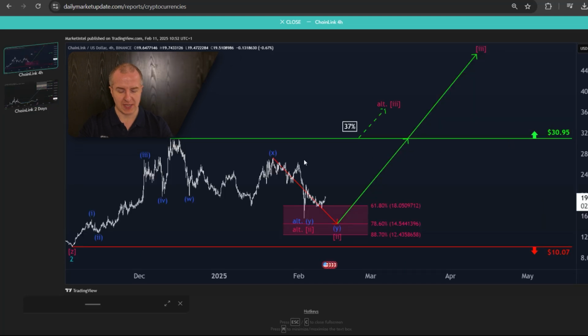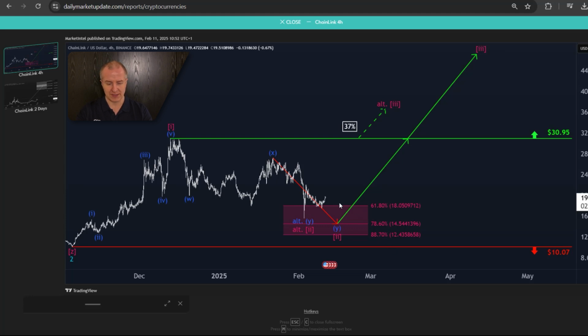Looking at the smaller time frame, the 4-hour time frame, this is what I said. We are currently in a trading area, in a support area. Well, actually, the price is trying to leave it to the upside already. But if you watched the last video, I believe when we made the last video, the price already reached this area and was trying to reverse. We made a video last week about Link, if I can remember correctly. And this is the area between $12.43 and $18.05.